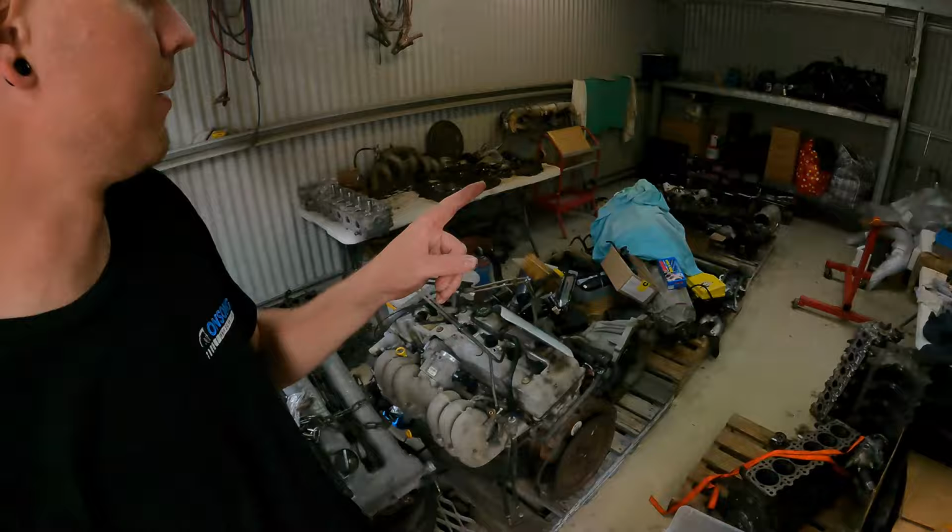So legally, I can actually get a turboed 1J registered in that thing. And being as light as it is, if we set that car up pretty well with a rods and pistons 1J, and the other thing is the cams that come in that head are pretty short, so we're going to need cams anyway. So that's a good excuse to buy big cams.